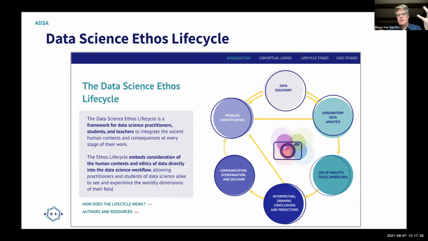And so what we wound up with, and I'll dig in a little bit more on this, is essentially an interactive life cycle tool that allows you to look at the different stages of the data science life cycle through a number of conceptual lenses that contextualize the ethical considerations for each of those stages of the life cycle. So I'm going to walk through this tool real quick, what's planned for the tool, talk about where we're headed next, and then I'm happy to take questions.